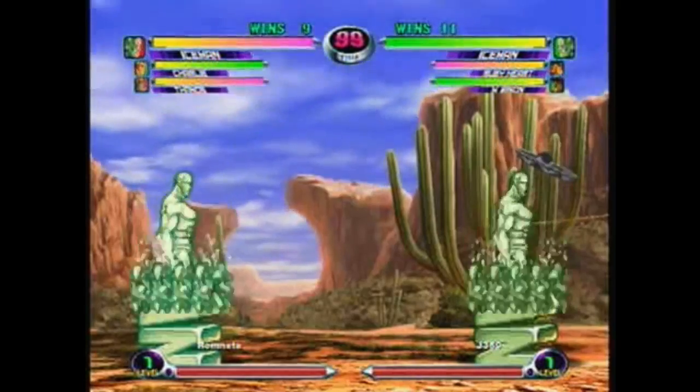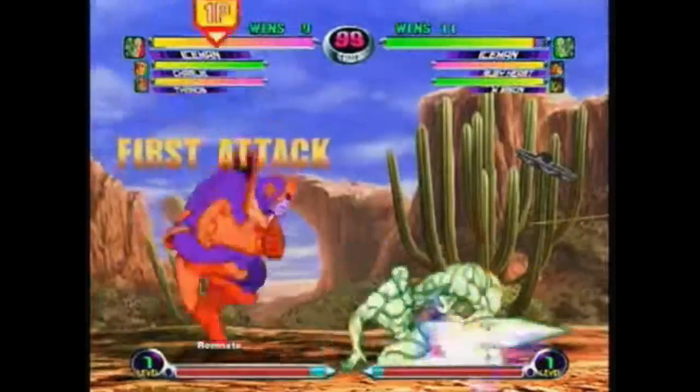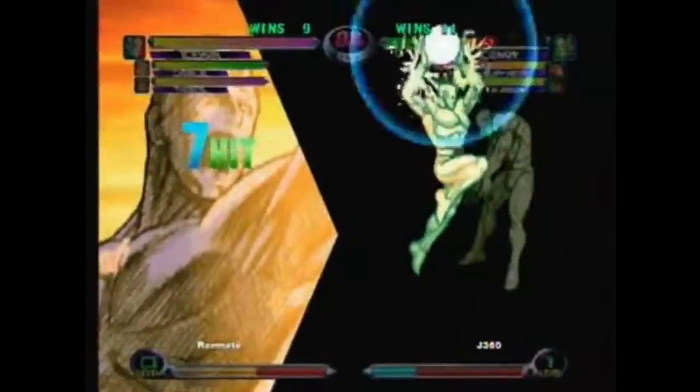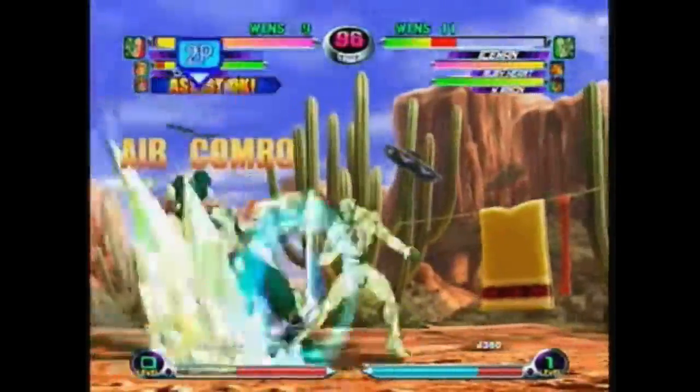So you're on the left hand side. Well, there's two Icemen right now, but you're the left one, right? Look, this is the same color palette. I know they really should have made Iceman's colors better.